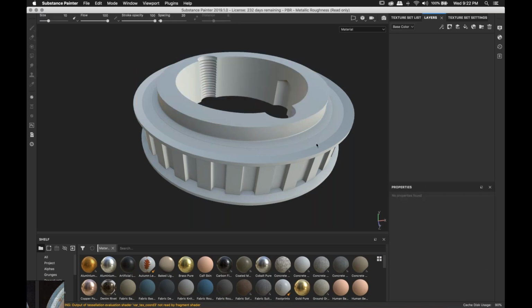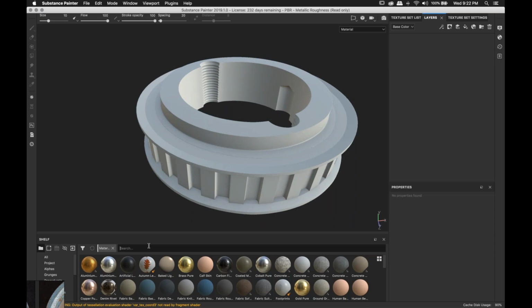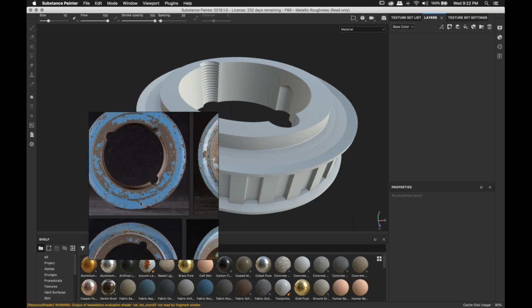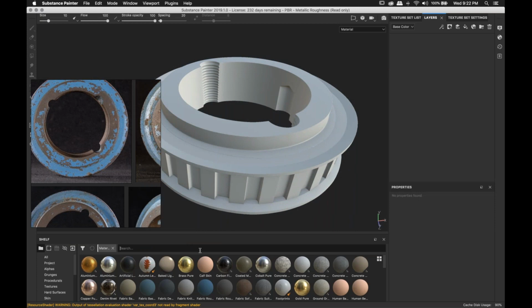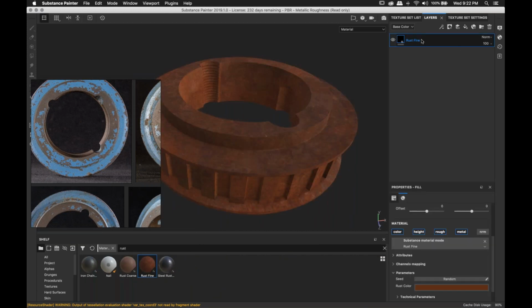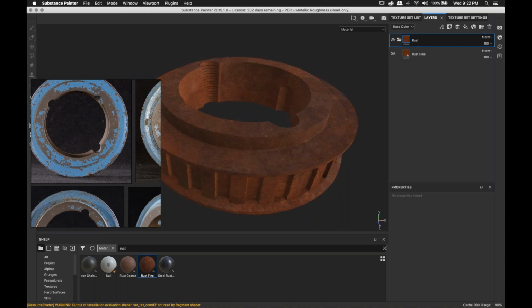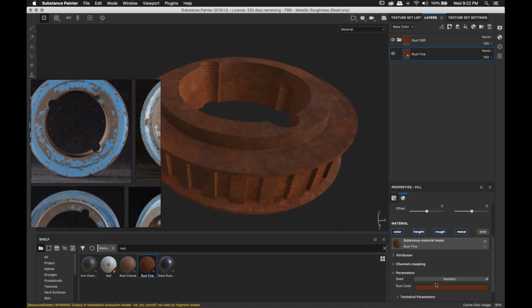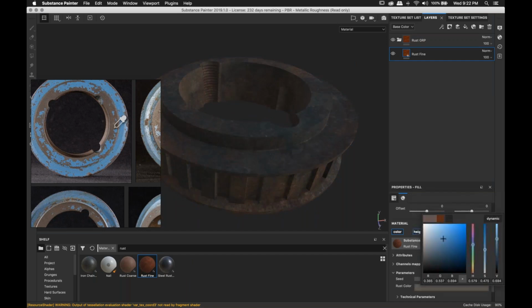So I'm going to build this just like we did with the scraper. Two core materials. We have a chipped paint, just the paint in general, and some rust. So let's just start with the rust base. Rust fine, drop that on there. We'll group it, we'll call it rust, a rust group. And we'll do the same thing, we'll color pick it, right? Might as well.